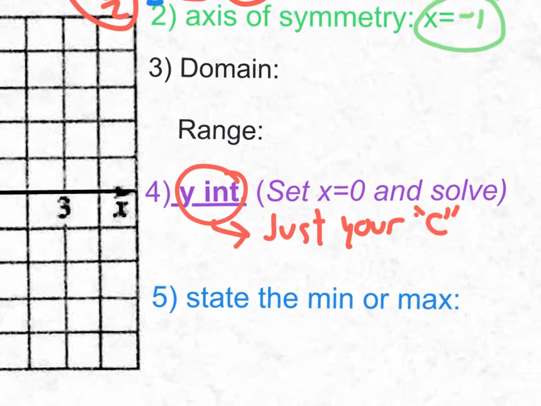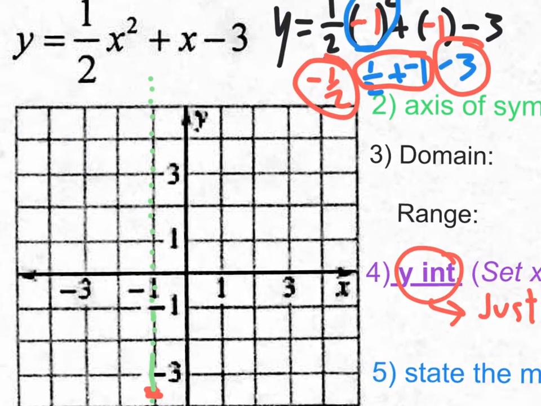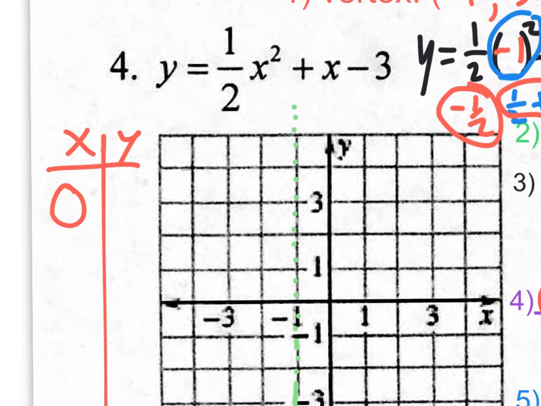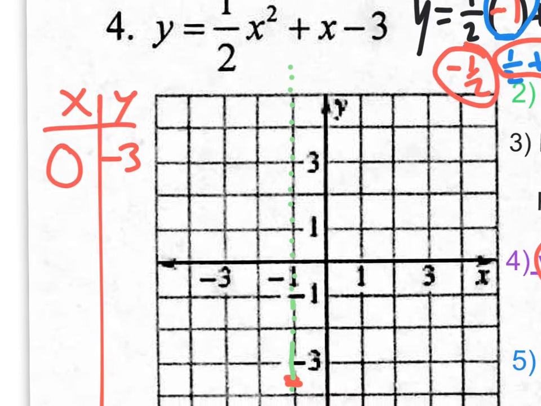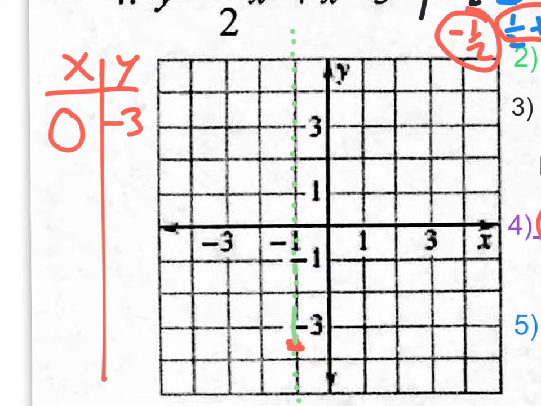That's totally logical when we say it's just your c value, because when I plug in 0 for x, you're plugging in a 0 right there, a 0 right there. Everything cancels out except the c value. So when you plug in 0, you get out a -3. That's technically your y-intercept value right there. And let's graph it. 0, -3. Here's 0 on the x right there. -1, 2, 3. There it is. Let me put a dot right there at 0, -3. I might as well map it over to the other side of the axis of symmetry, the reflection line. That's going to be right there.